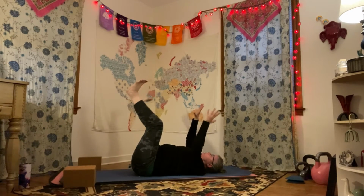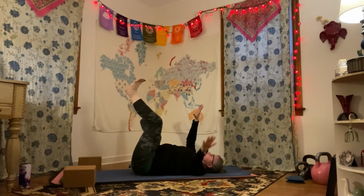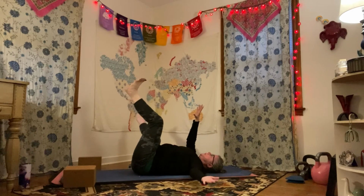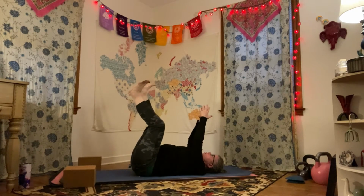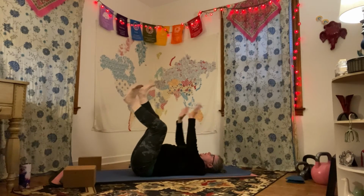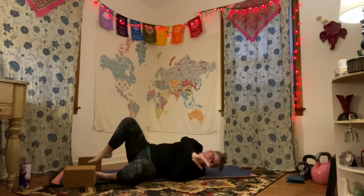And then you're going to pause and you're going to do the other side. Couple more. Inhale and exhale. Keep trying to press your glutes and your shoulders into the mat. You are moving from those sockets. And then you're going to pause and you're going to rock. You're going to circle. You're going to roll to one side.